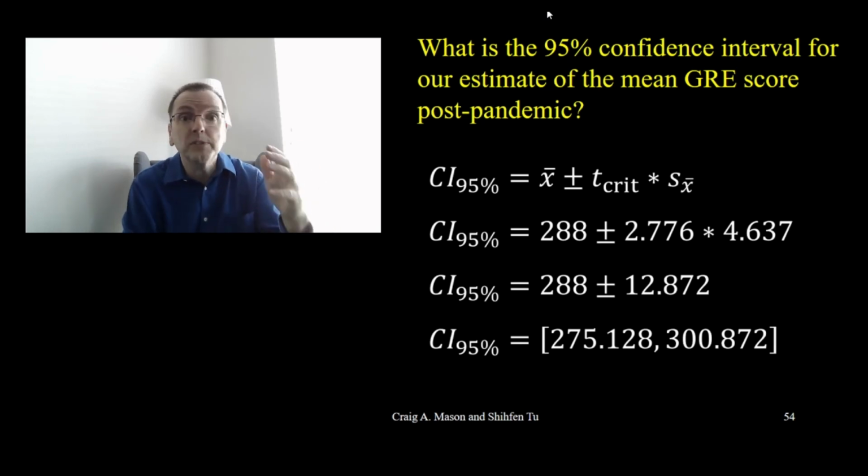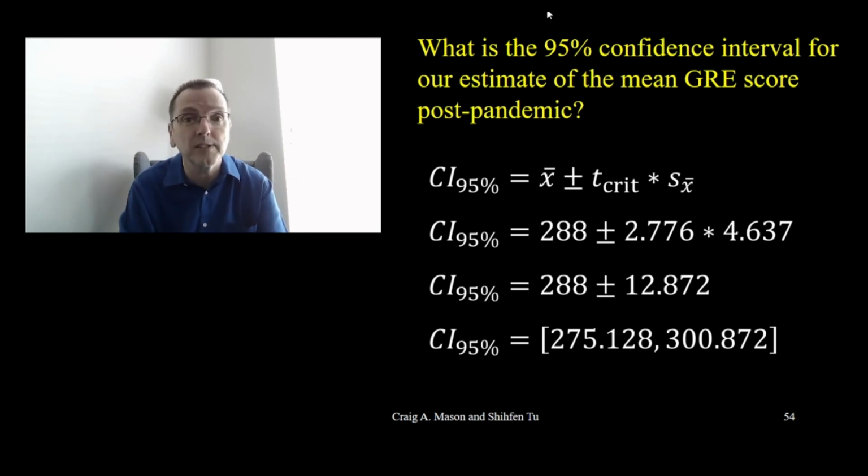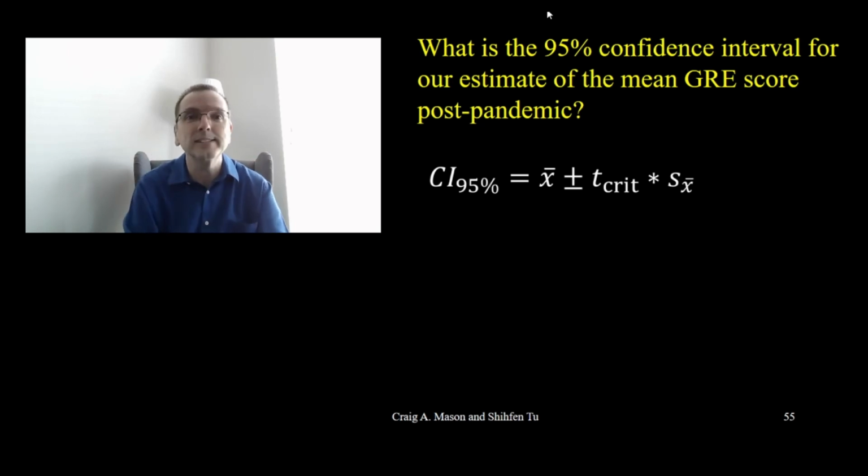With our p-value, we saw the p-value was greater than 0.05, and I failed to reject the null hypothesis because of it. At the same time, my 95% confidence interval contains the null value, which tells me I shouldn't be rejecting the null hypothesis, should I? Both approaches are consistent with each other. They both lead us to the same conclusions. Nice. And with that, let's wrap up this practice problem.